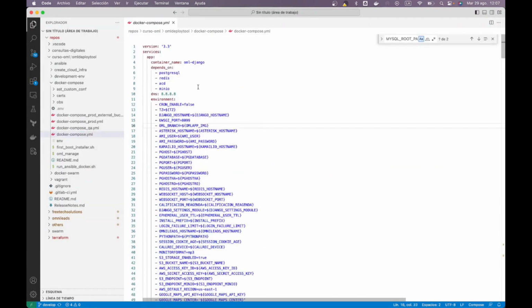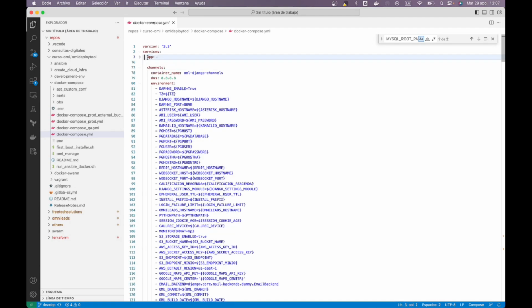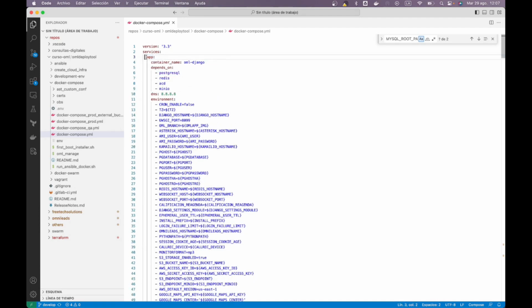If we dig into the file, we're going to see that each of the components is one tab away from the margin line where the file starts. And here we have the web application.